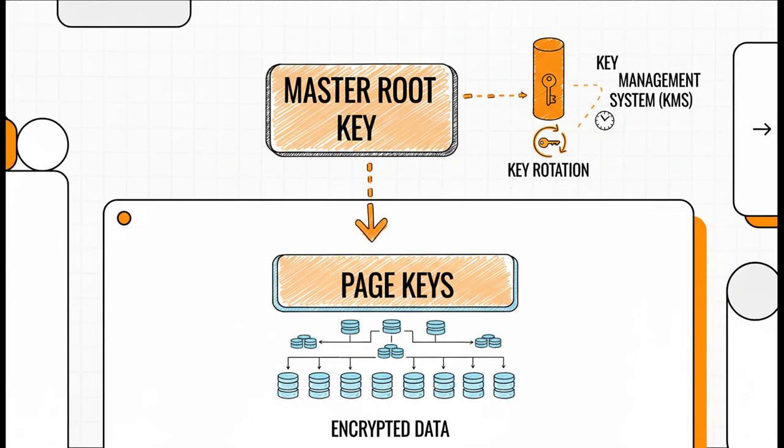All right, let's talk about something that's super important for anyone managing SAP HANA. But let's be honest, it can get a little confusing. I'm talking about data at rest encryption. We're going to break down exactly how it works, get to know the different keys involved, and figure out how you can manage them like a pro. So yeah, let's just dive right in.